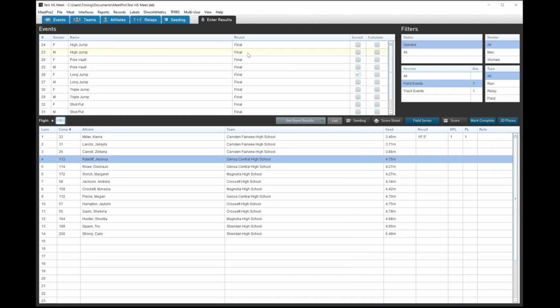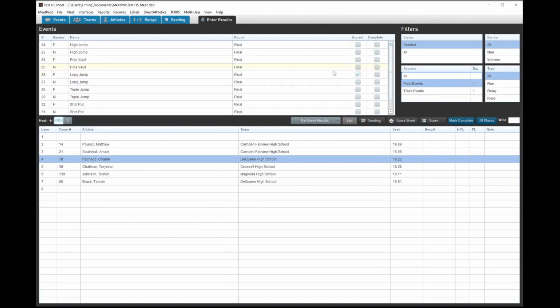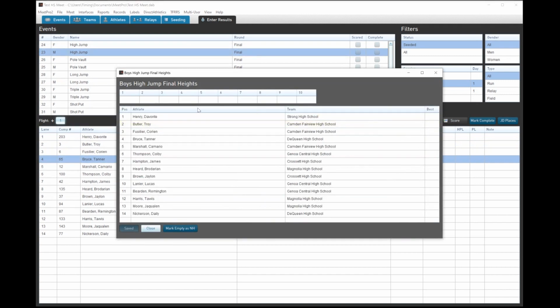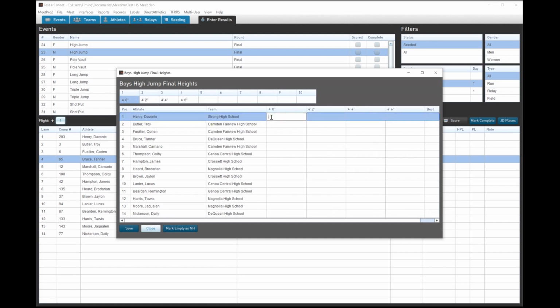Good to go. On the hundreds, on the track events, the wind reading you can enter manually over here if it's not coming in from finish links directly. For high jump, doing a field series is actually sometimes a little bit easier. You just start with the starting height, 4.2, 4.4, 4.6, and then you can come on down here and we say XXX and 0 and XXX, and you can go from there. You can also put in pass. It'll accept 1p. You can accept 3. It's a debate that I had just had this weekend over whether it's 3 Ps or 1. I believe 1p is certainly reasonable.